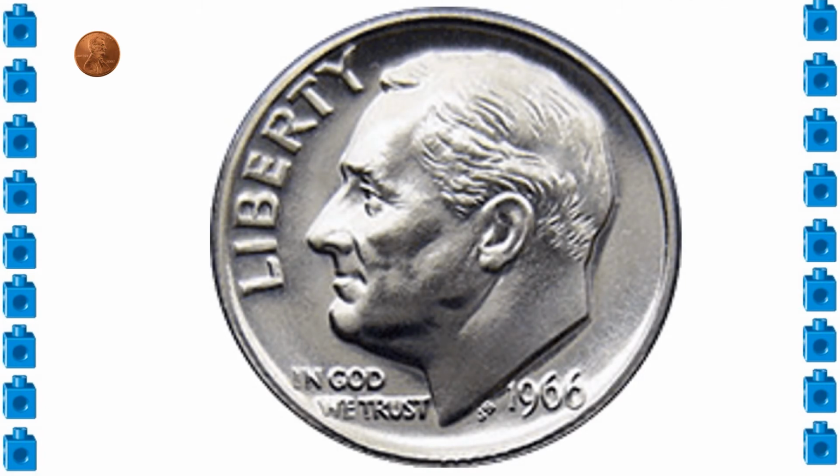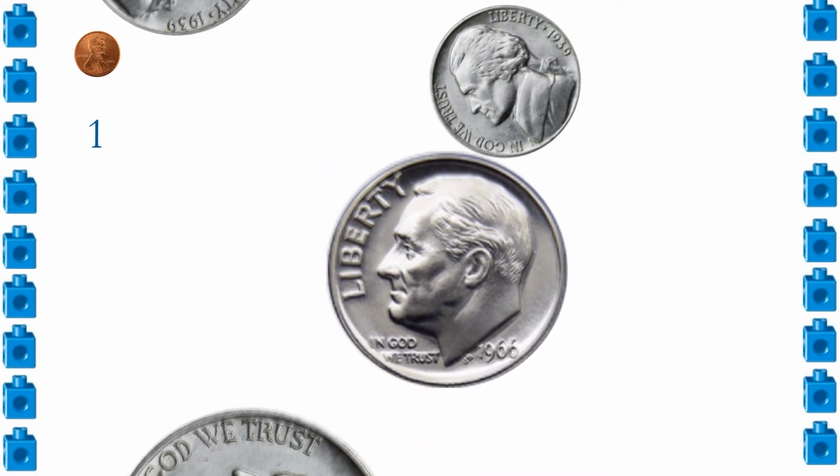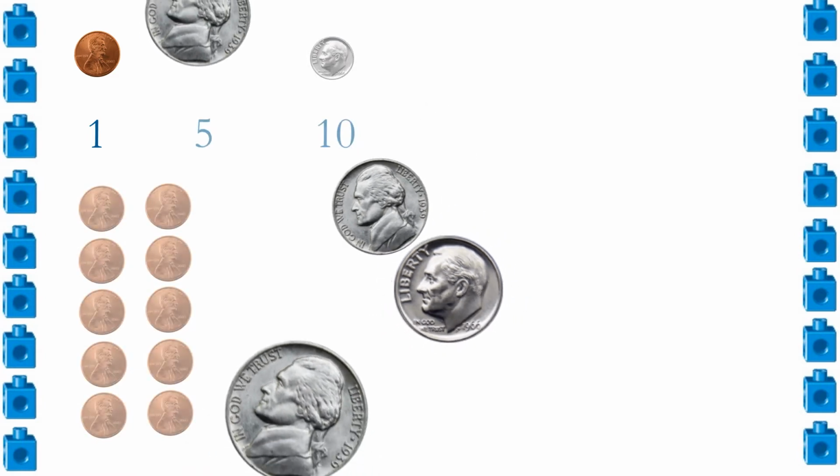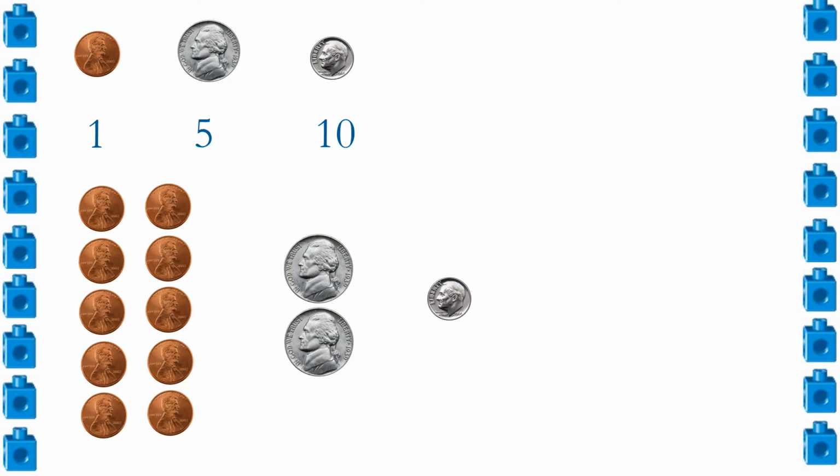Well, there are times when even nickels are kind of a pain, and we need something stronger, something more valuable. So we come up with this coin here, the dime. Now the dime is pretty interesting because even though it's worth more than a nickel, it's actually the smallest coin.